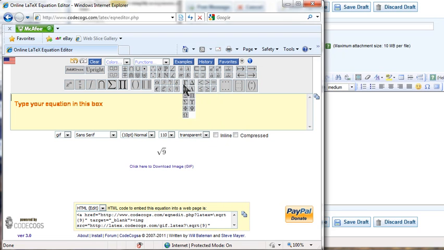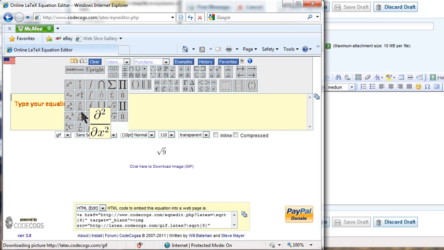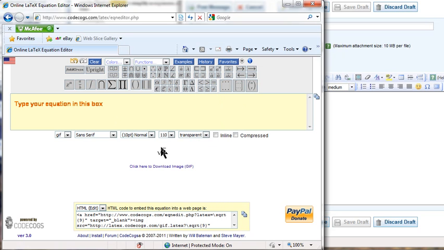You can use these buttons, and anything you go over, like if you go over parentheses, you get all these parentheses options. Or if you go over fraction, you get a bunch of different options there. But using the buttons, you can type out a lot more math using this system, and then it appears down here, and then you copy and paste it over.